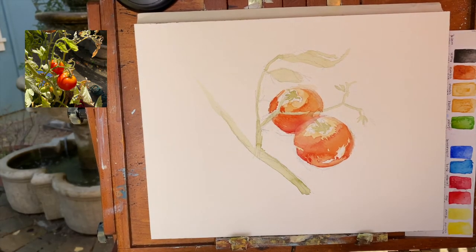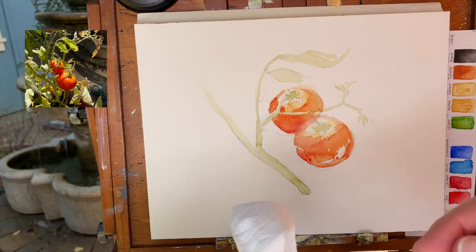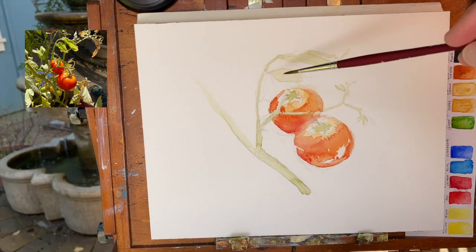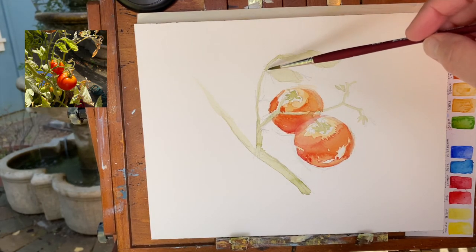Okay, so while the tomatoes are drying, I went ahead and mixed up two batches of green. One is for the mid-tone, which is a mixture of yellow ochre and sap green. And the other green is a mixture of sap green and ultramarine blue, and that would be for the shadow areas.